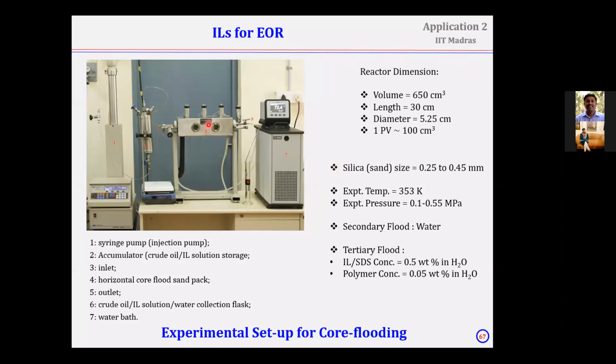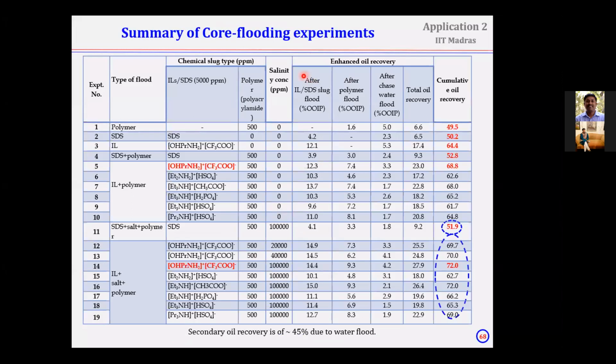And this is the reactor where we use uniform size silica as rocks. And then 1 pore volume is about 100 ml. We take crude oil and first we push with hot water, because that is a secondary flooding. We want to understand only tertiary flooding. So after secondary flooding through hot water, we do tertiary flooding with all the conventional things we have tried and optimized. So people do use surfactants, polymers, and conventional salts, and we optimized the better process for a given system, given condition and given crude oil, and the best optimized combination gives around 52% recovery.